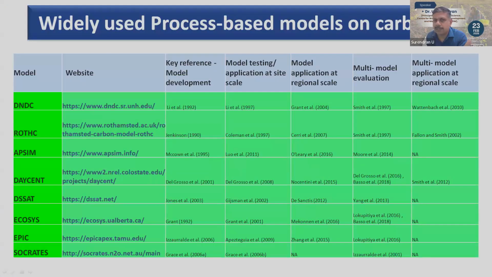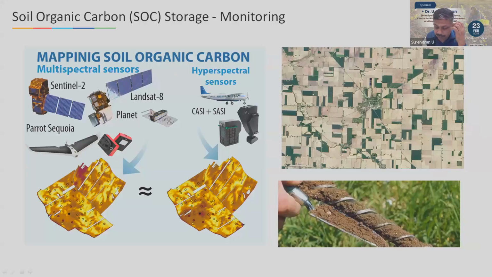So these are a few models commonly used. And we used especially Century, which is inbuilt in DSSAT as well, then RothC, then APSIM, DNDC. The other models, I don't have practical experience with, but these are all commonly available. And it fits very well to our specific Indian region.